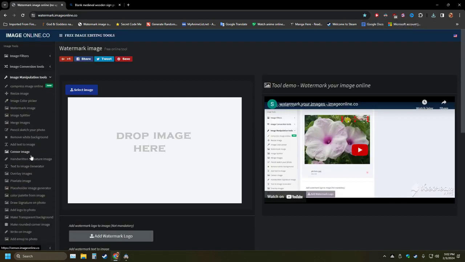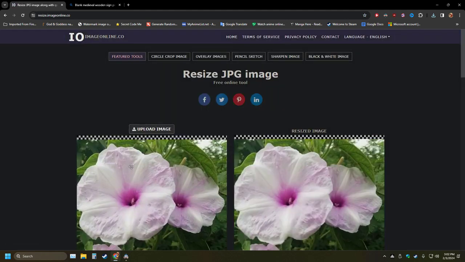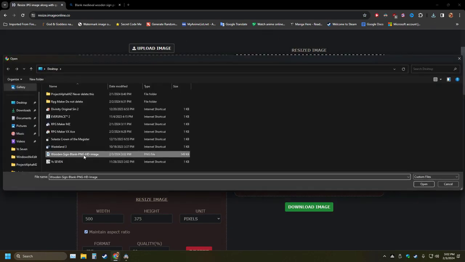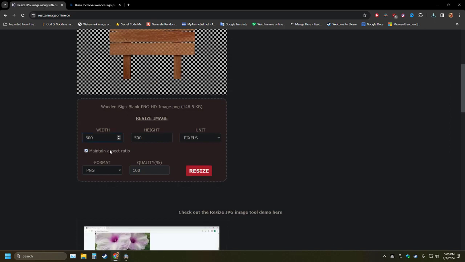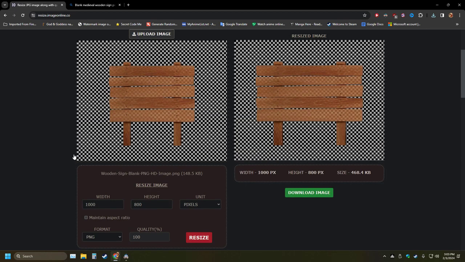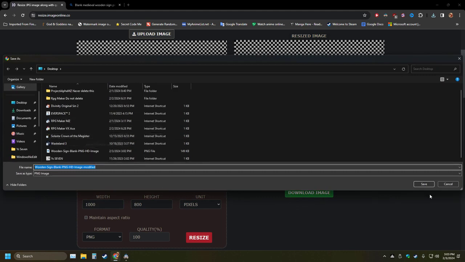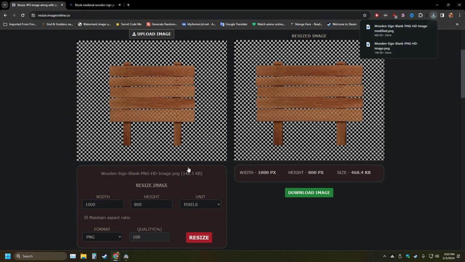Image manipulation. And this is where I show off the best site ever. Better than Photoshop, in my opinion. Because honestly, fuck Photoshop. We do this, and it was maintain this in pixels, PNG file, quality 100%. And it was 1,000. And then we take this off, and it was 800. Resize. There it is. Download it. Save it.